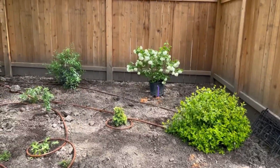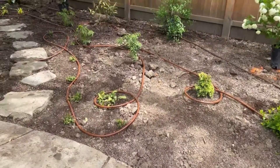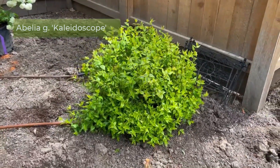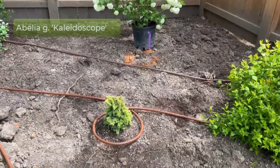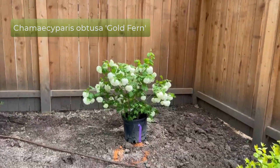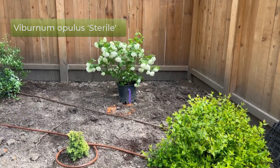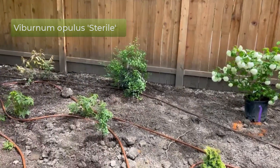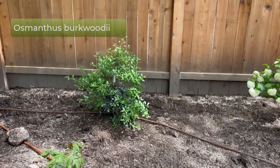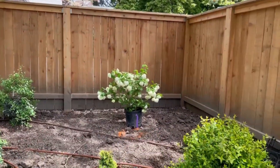I've got a mix of evergreen structure plants and plants that provide the bulk, with room down below for details and edging. I've got an Abelia kaleidoscope — that's an evergreen shrub with predominantly yellow tones and bronzy hints on new growth. There's a little conifer called Gold Fern, which is Chamaecyparis obtusa 'Gold Fern'. And then a classic cottage garden shrub, a Snowball Viburnum — Viburnum opulus 'Sterile'. Back there is Osmanthus Burkwoodii, an evergreen shrub with finely textured foliage and fragrant white blooms. It's going to grow slowly but fill that whole corner.